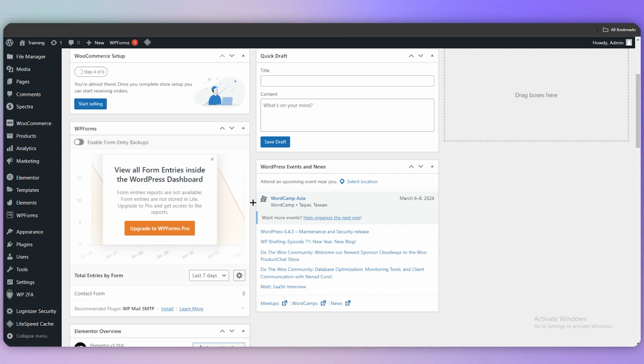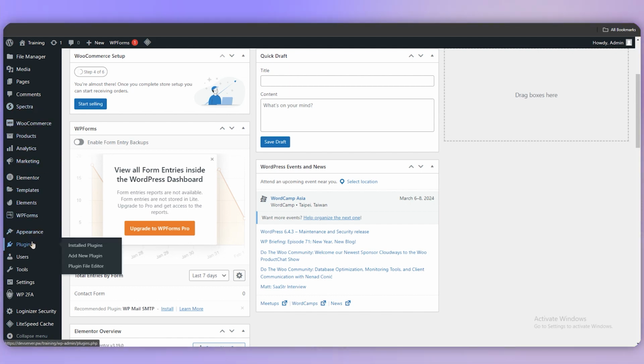First of all, you need to log into your WordPress dashboard and end up in your admin area. What you're going to do is just install a plugin. WordPress site not displaying correctly on mobile only occurs when your website is not optimized for mobile. So we are going to add a plugin which can help us out and do everything for us.